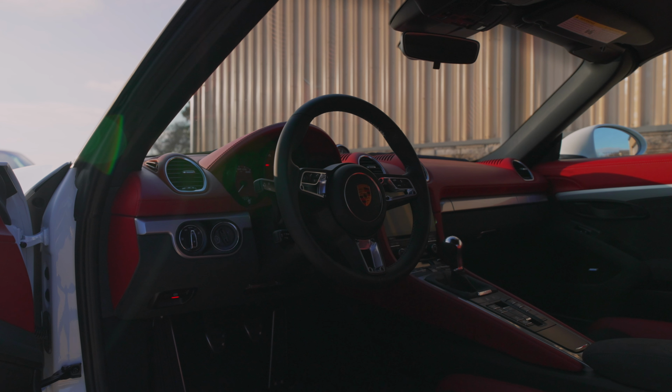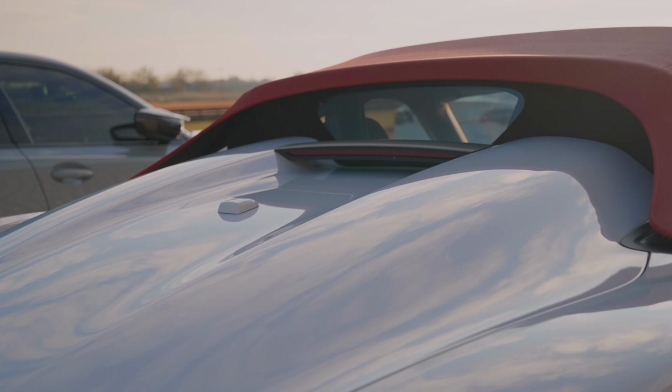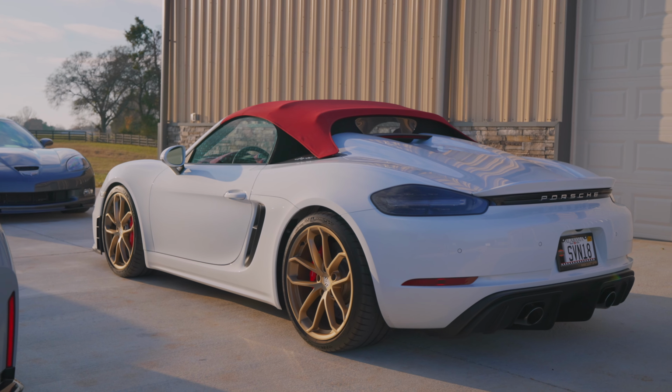Now, like I said, I own a Porsche 718 Spyder. This car is not a daily driver. I don't drive it that often. It is literally just a weekend, nice weather, fun car. I knew that going in. That's one of the reasons why I bought the car. That's the criteria and the type of driving I was gonna do. So that's one of the reasons why I swayed towards a 718.